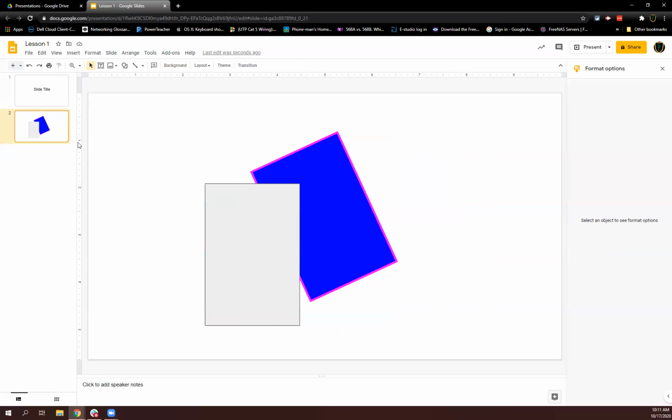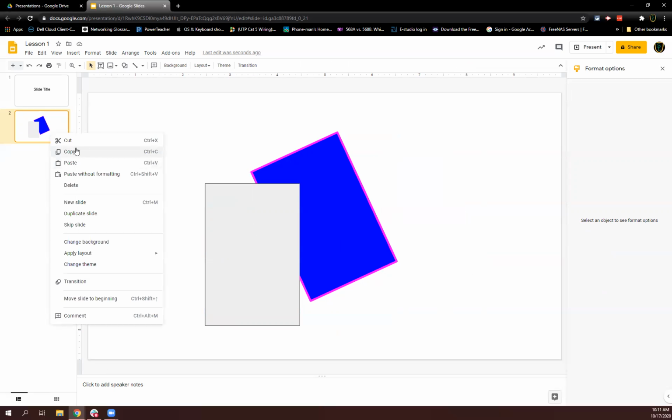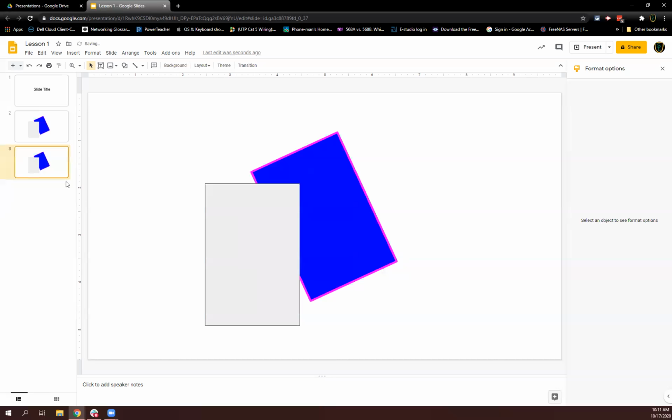You're also going to be looking at duplicating slides. Again, you can do the same copy paste that you can do with the right click tool. You can use the keyboard commands to just do a Control C, Control V, and you can make copies of slides pretty quick and easy, and you can then drag them around, and it works out pretty well.